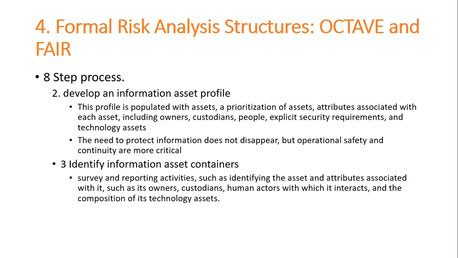Next step, step number 2: develop the information asset file or profile. A profile is all about a group of information. It may be parameters, working concepts, priorities, attributes, or the different roles available in a particular task. Risk may also depend on events. Certain events may lead to risk, certain events may not. So you have to identify what different types of activities and events are going to happen in the particular operation, and develop the information asset profile. That profile is going to help in identifying the risk.